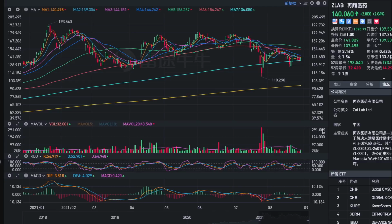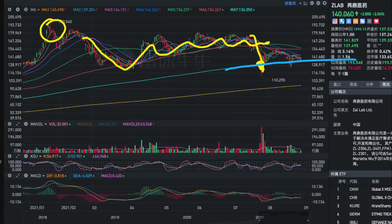And because it's also a medium cap, the price movement is quite similar with the BGNE. It had peaked also at the beginning of this year and then mostly consolidating on the side. Recently had a big dip because of the fear of regulation and now looking like forming a double bottom. And at this moment gets supported by the 250 MA at 136.